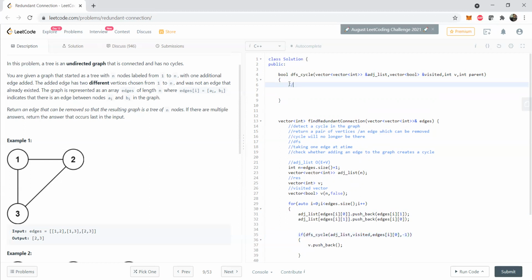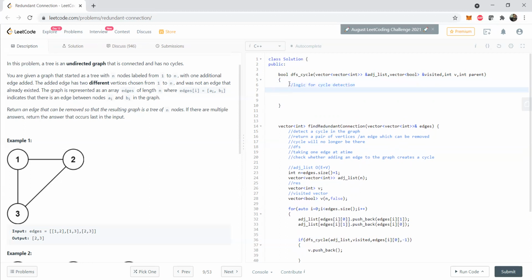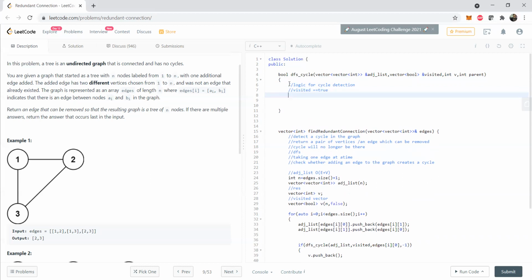Now we have to write the function or logic for cycle detection. The logic for cycle detection starts like this. For each node, we mark visited for that particular vertex V as true.